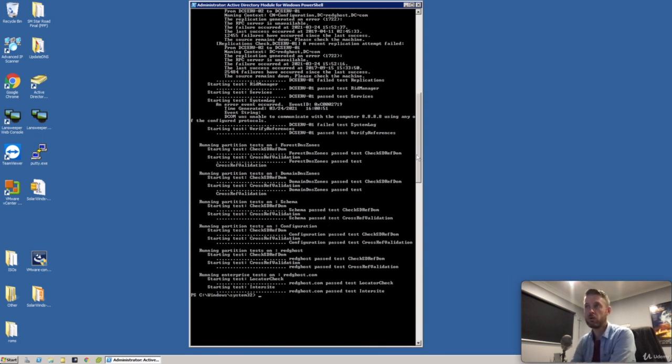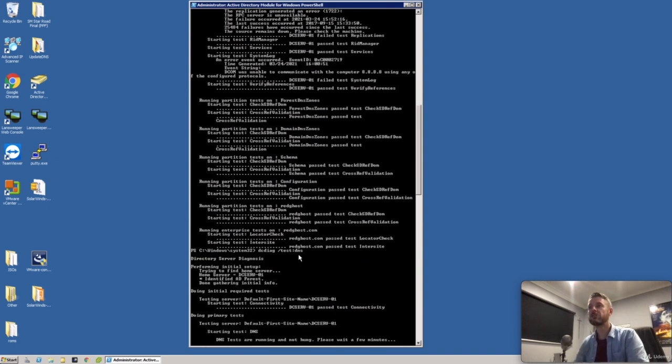So that's all good. Now you can go and run specific other parameters against this if you so choose to, against specific domain controllers. And then you can add skip commands to actually skip particular tests as you so choose to. A command that, for example, I would like to use would be DCDiag, and I just do a /test:DNS and actually test the DNS right in here. All right, so it's testing my DNS, done gathering initial information.